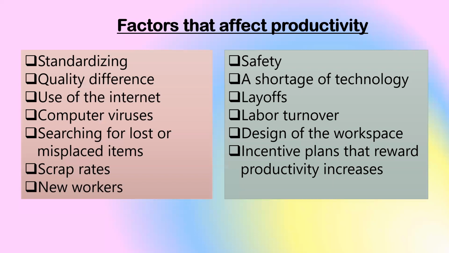Quality differences may distort productivity measurement. One way this can happen is when comparisons are made over time, such as comparing the productivity of a factory now with 30 years ago. Quality is now much higher than it was then. But there is no simple way to incorporate quality improvements into productivity measurements also.